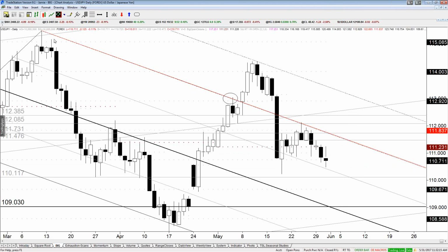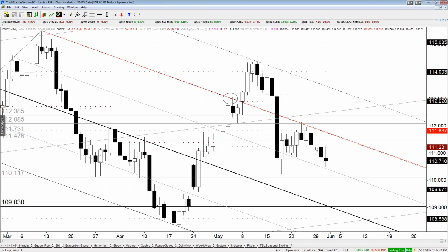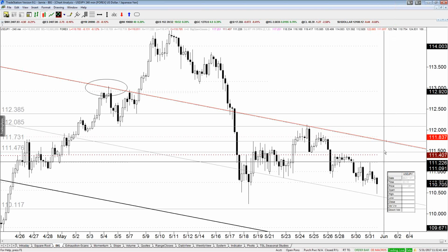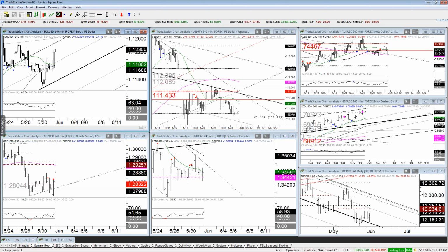looking for a little bit of a bounce. Again, you still have the fib here, the 110.50 fib, which has actually been support today. Okay, so you can get that little bounce from down here, basically where you are. 1, 2, 3, 4, 5. Get a bounce, and you might get resistance on this level again. It could be up near the 116s, 117s. 117.3 is daily reversal resistance. So essentially, I go into June with the idea of wanting to sell, or short a bounce. Okay, short a bounce in dollar yen. That's the big thing there.